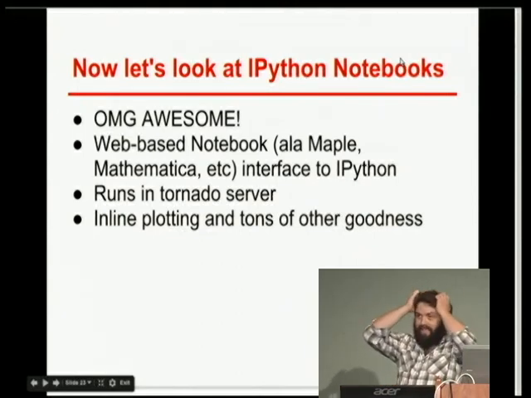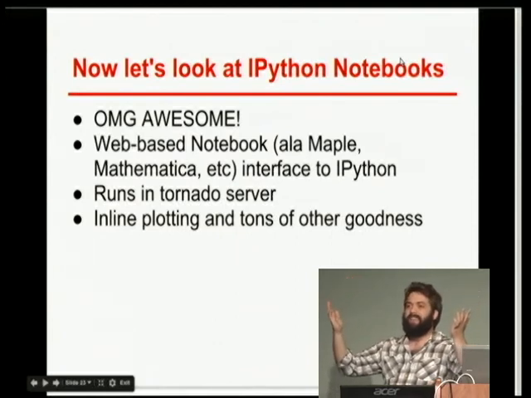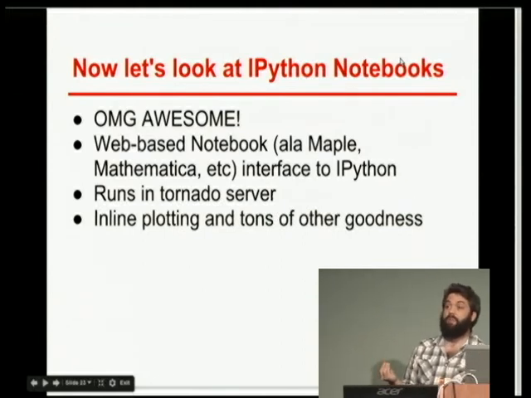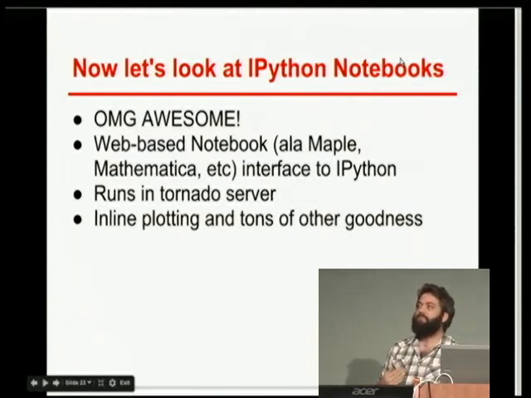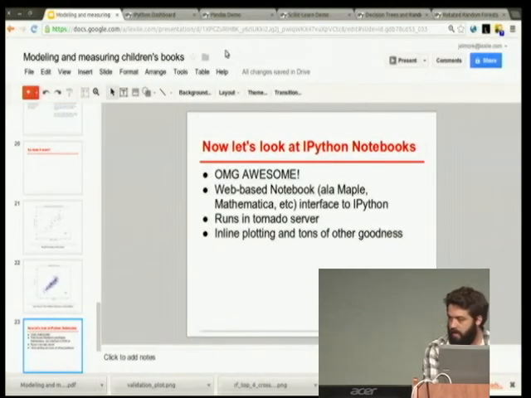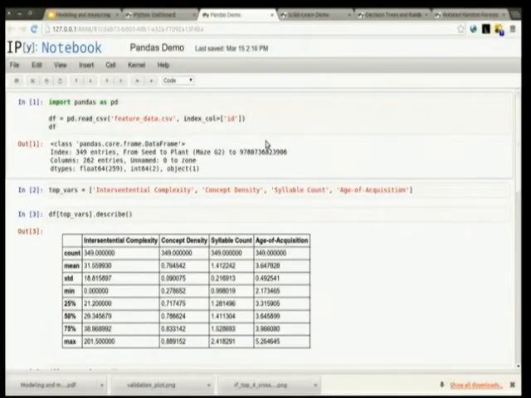IPython notebook is one of the coolest technologies that I've encountered in recent years. This is the project that I started using it on, and it's actually changed my workflow entirely. I find that I do three quarters of my coding in a web browser now, which is very surprising. So I'm going to go out of this presentation now and show you a couple of IPython notebooks. The first couple I want to show you demonstrate some of the other tools that we used. I'm going to talk about pandas and scikit-learn, and then we'll go into some of the other analyses.